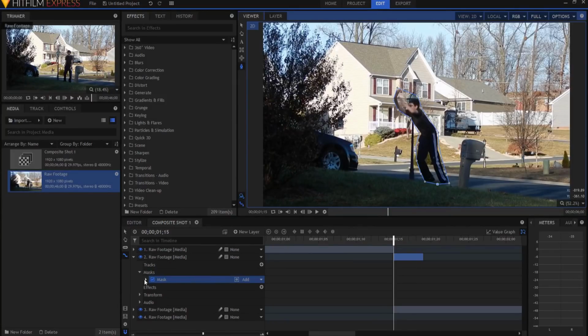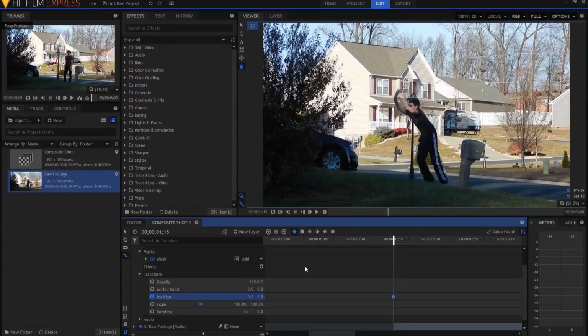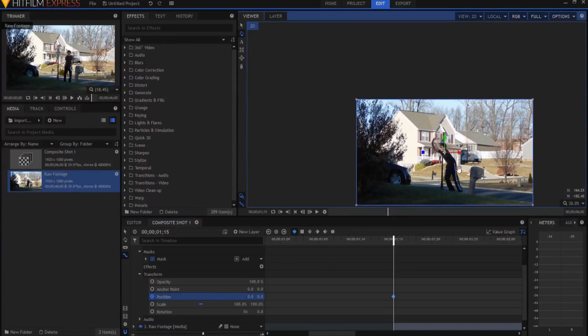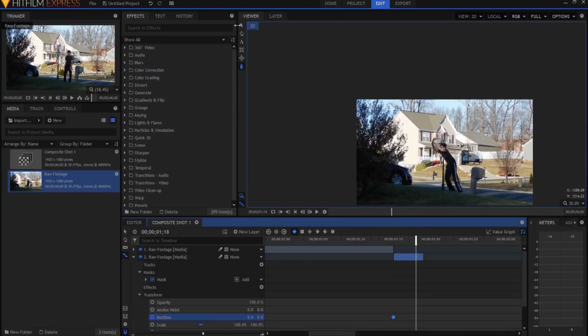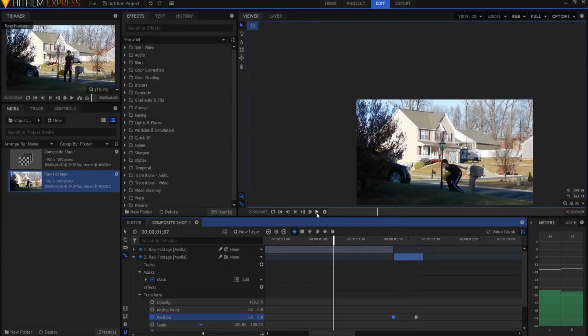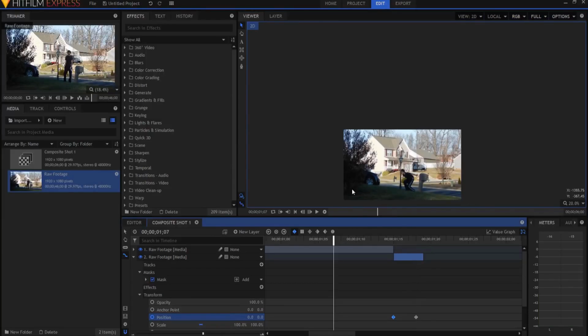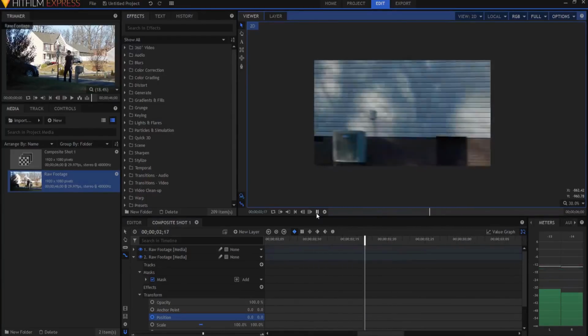Then I'm going to say transform and keyframe the position here. Then I'm going to move forward a few frames until we're on that last frame, and move him off the frame. So basically now he is sort of flying off the frame.